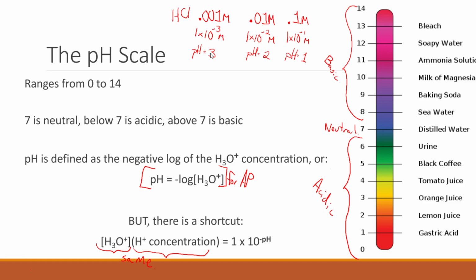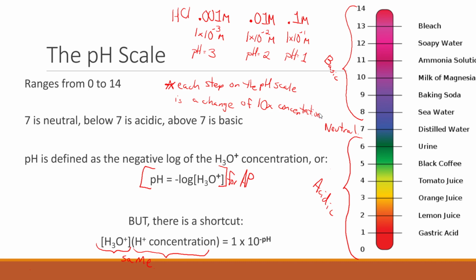And when we compare these things, this is just a step of 1 pH. It went down by 1 pH, but it is 10 times more concentrated. So something that's really important is that each step on the pH scale is a change of 10 times concentration.